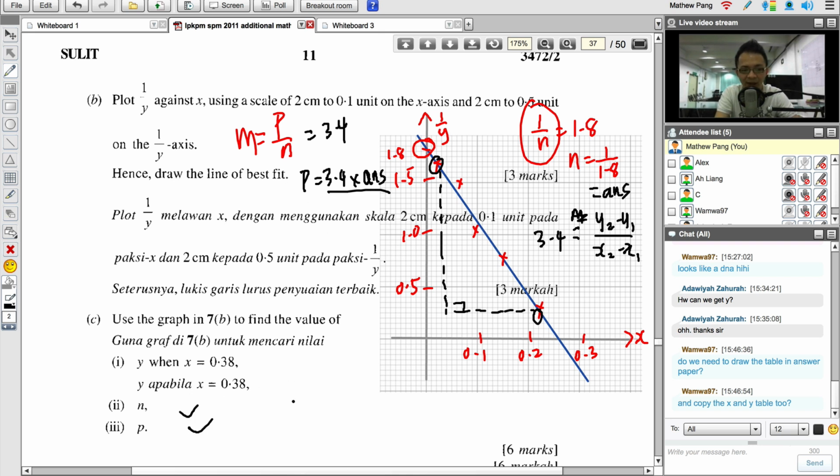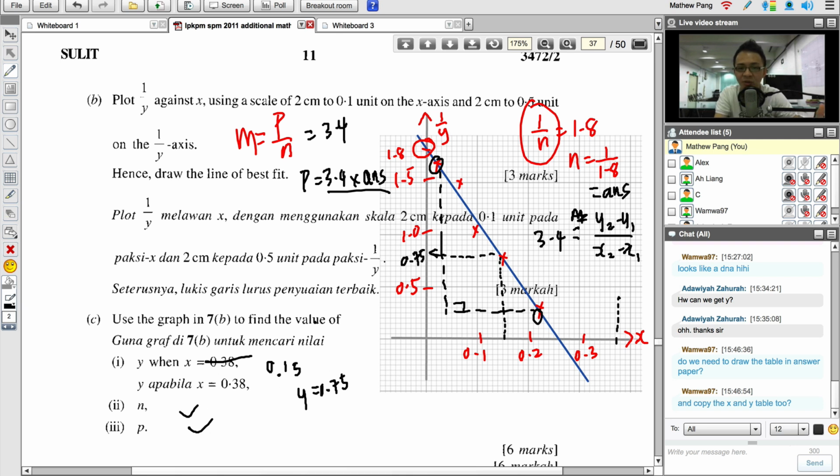And then it asks you to find the value of y when x equals 3.8. So you go to 3.8, draw up until you touch the line, and then you see what your y value is. It's very simple. But because I do not have 3.8 here, let's say I change this to 0.15. So from 0.15 here, I move up until I touch the line, then I turn to this side and read this value. This is maybe 0.75, so my y equals 0.75. Of course, all of this must use a ruler. Here I use freehand, but you have to use a ruler, and use the method I taught you to find n and P.